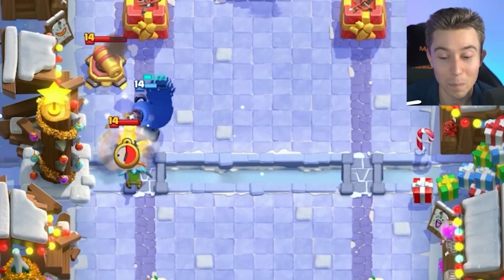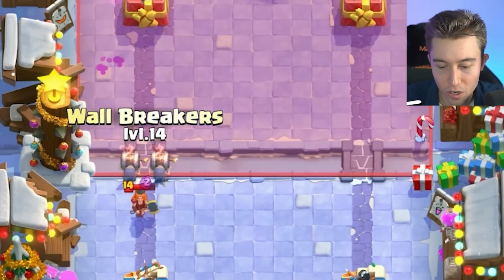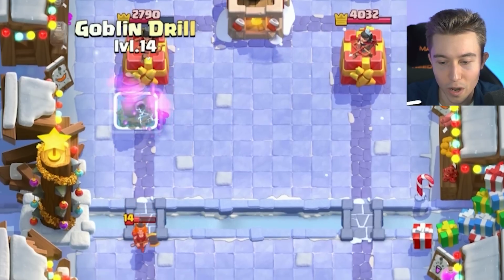You're going to drop 5. You're going to get a +2 trade, and they only get tower damage from the Earthquake, and that's it. So it's pretty good. All right, so we're going to go Wall Breakers here to try to kite back the Valkyrie and then hopefully not take any damage. Yeah, so he has to drop a response here. He's going to go for an Electric Spirit instead of doing anything else.